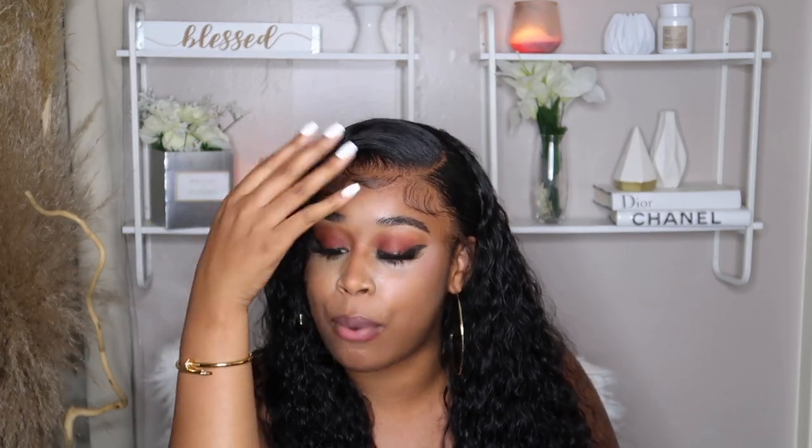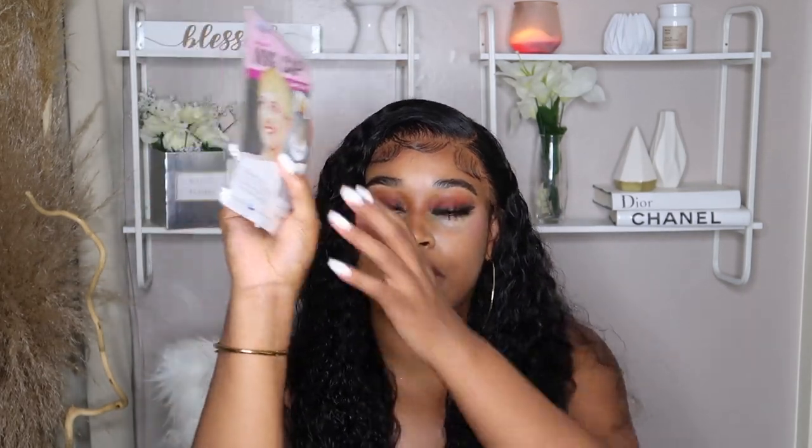If you get a ball cap or a wig cap, I'm talking about this right here, wig cap. If you get this, guys, don't get it like hers. You see hers in the back? Well, she can use that one because of her skin complexion. But if you're like me, get it darker. Like this will look good. And not just that, even once you start stretching, it lightens up.